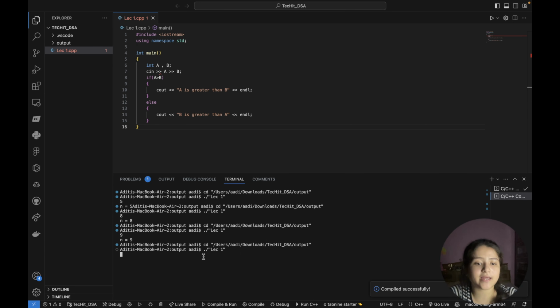So now what I have to input is a and b, two numbers, right? So suppose I input 8 and space I input 4. So what should it print? 8 goes to a and 4 goes to b. So 8 is greater than 4, right? So it will print a is greater than b. Let's see, is that printed or not? Okay, it's printed a is greater than b, right? That means our code is working well for the if else part.